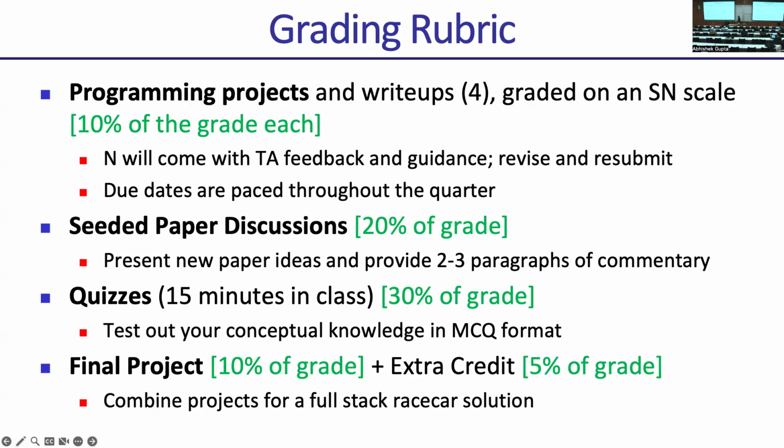And lastly, there's the final project. The final project is trying to put together the first 4 projects. Right? So you're going to have an intro project, localization, planning, and control project. You put them together to get a car that navigates fully autonomously. And so that's the final project. That's 10% of your grade. It's due on the last day of the quarter. And then we'll have extra credit. I'll just make up some homework on probably imitation learning or reinforcement learning. And so if you want to have fun with that, you can do the extra credit.